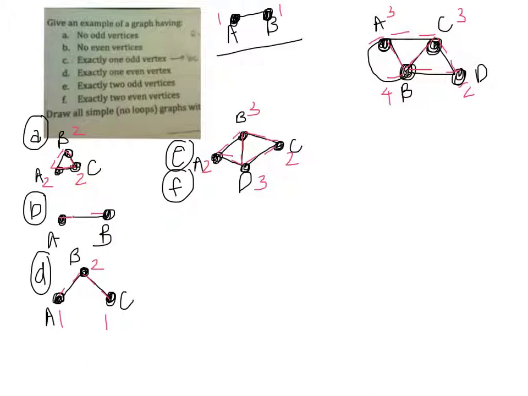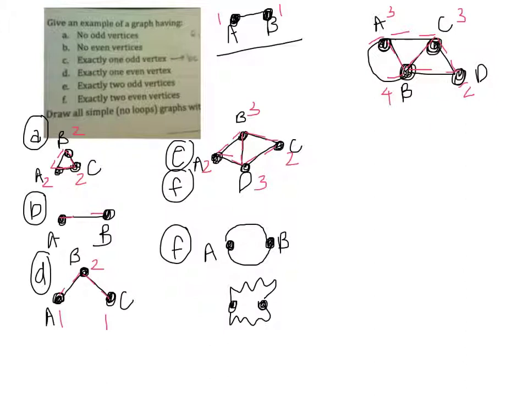But if you want another drawing for F, we can draw 2 points and connect those 2 points. And really what's important when we're connecting these vertices with edges is not what the line looks like. The line can look like this. It's just a matter of the line connecting one vertex to another. So if we look at another example of F, A and B, you see that there are 2 edges leading away from A, 2 edges leading away from B. So that gives us exactly 2 even vertices.